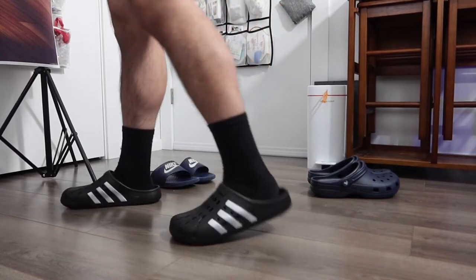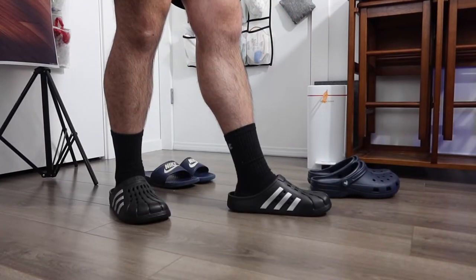this is what it actually looks like for this one right here. So now I'm going to put on the actual Croc shoe to show you guys what that looks like as well.